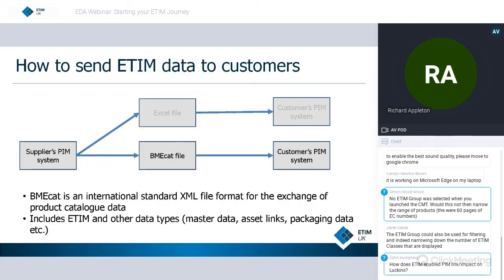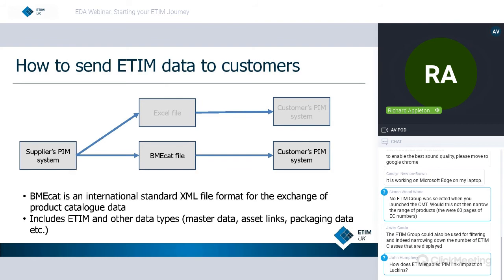So another option is to use a file format called BMECAT. Now, BMECAT is an international standard for an XML file format, which is specifically designed for the exchange of product catalog data. And many PIM systems, the majority of PIM systems, have the ability to export data in BMECAT format.